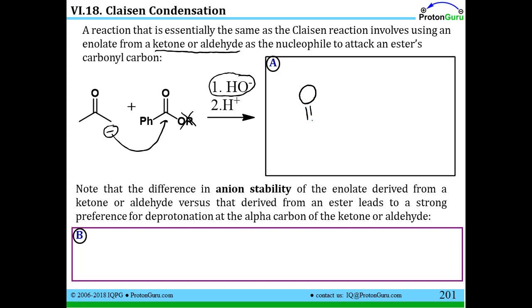And the net result is going to be the substitution of that enolate for the OR group. So if we draw the piece that came from the ester here, its phenyl group in this case, here's where that leaving group was attached. Well that's gone now. And instead we have the alpha position of, in this case, acetone that we're using to attach to that site. And that's a way to sort of talk through this reaction or the other Claisen type reactions discussed here to quickly arrive at the product. You should have one alpha carbon between the two carbonyl sites. And one half should be the nucleophile. And one should be what used to be the ester attached to the alpha carbon where its OR group used to be.